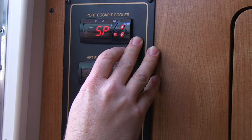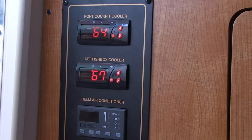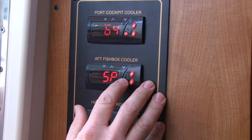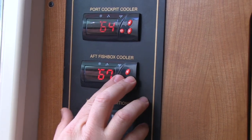Use the up and down arrows to adjust the temperature in each box. Press SET when the desired temperature set point is displayed. Press SET and DOWN at the same time to exit programming, or just wait a minute and it will exit automatically. If only one box is to be chilled, turn the set point on the other one up above ambient temperature so it doesn't come on.